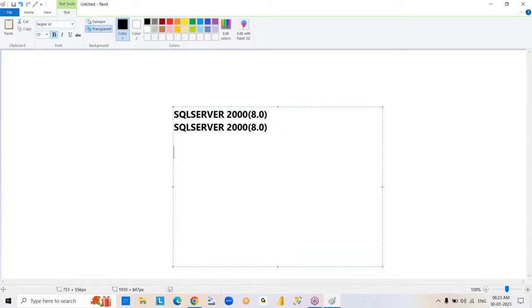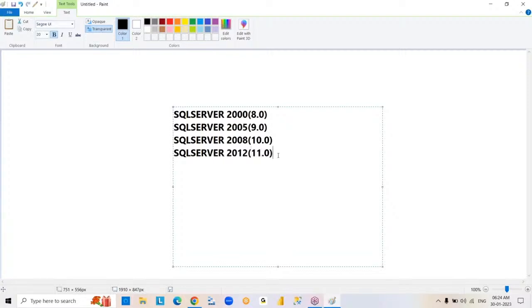So next we have SQL Server 2005, which is also known as 9.0. Then 2008 version 10.0.